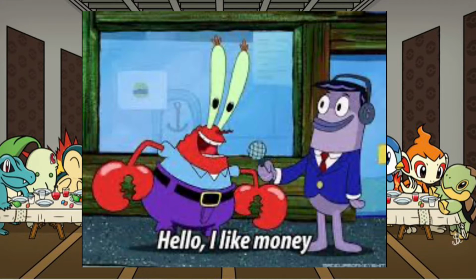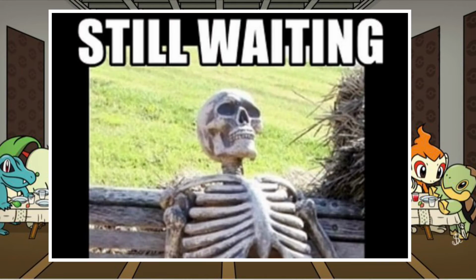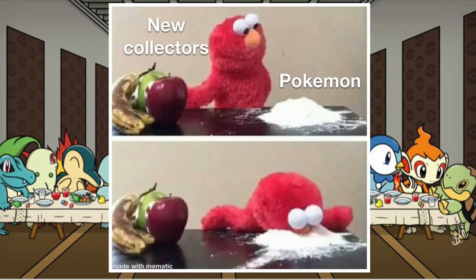People just eventually got so frustrated with PSA's turnaround times that they wanted to just get their cards graded in order to keep that same sort of mindset. That's the mindset of, hey, if I'm going to pay to get my card graded, I may as well get it graded by whoever the top of the industry is. And then also we've seen a lot of the third-party submitters pop up for PSA. So it just made it so much easier.